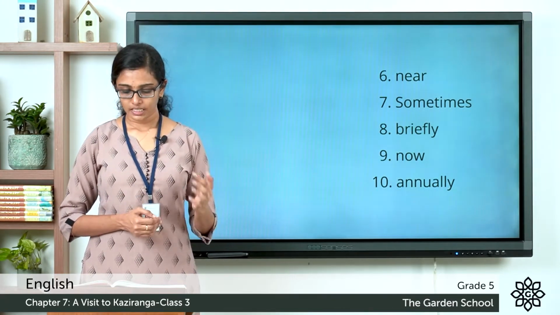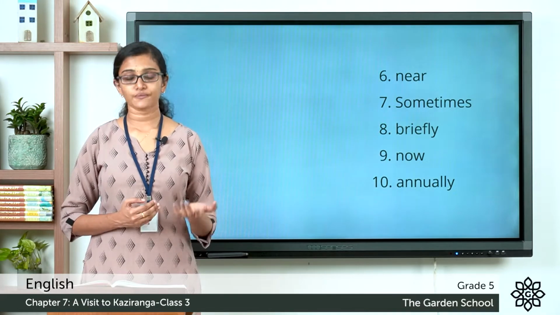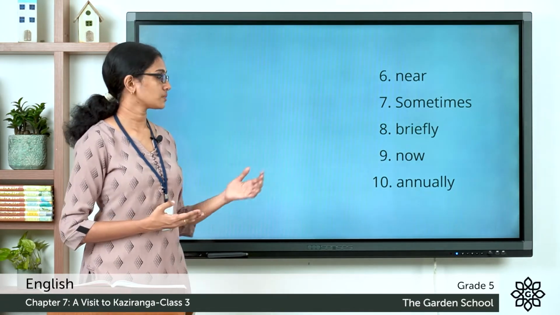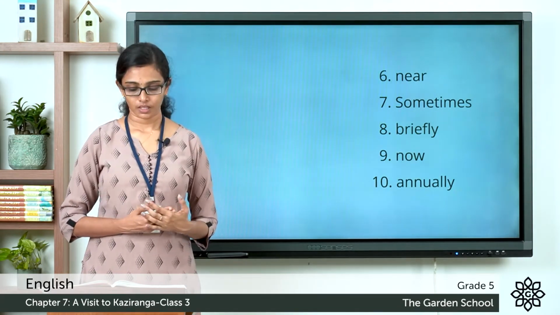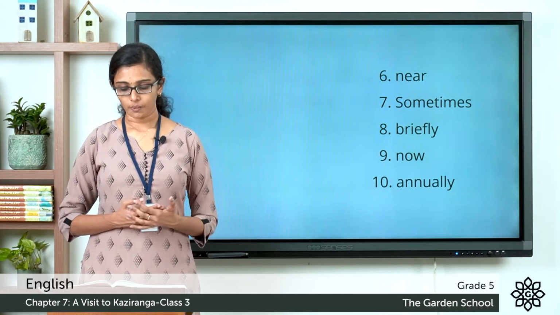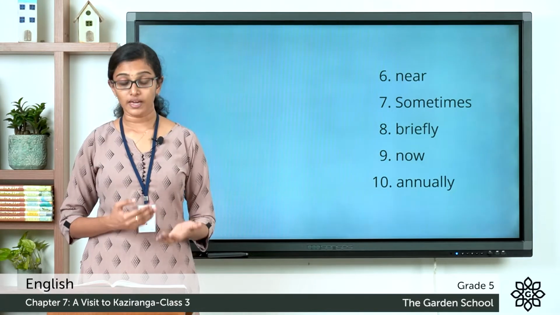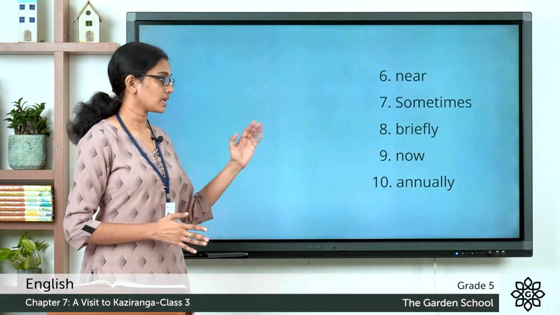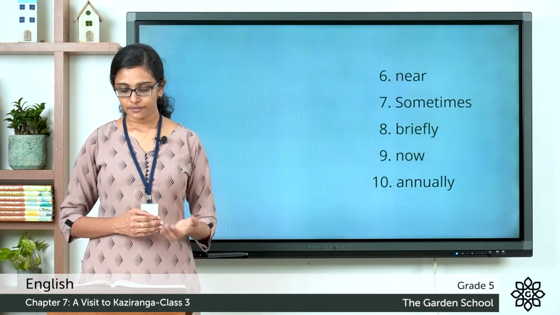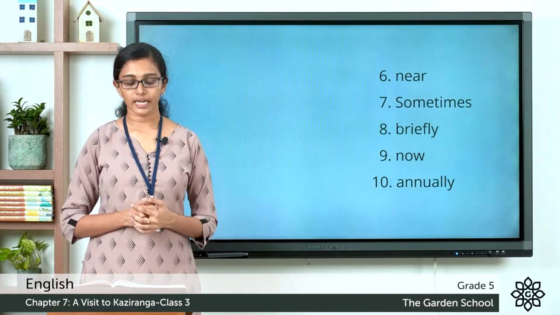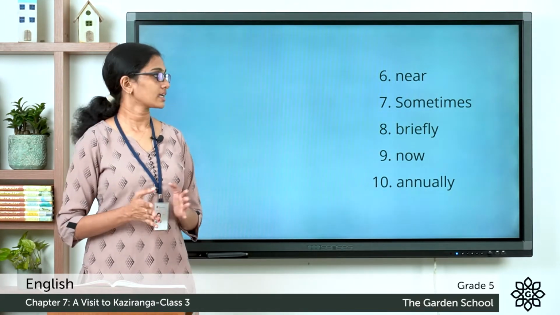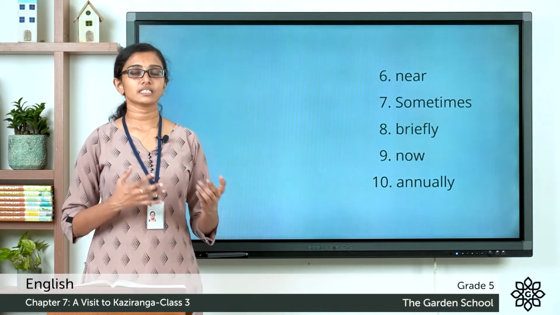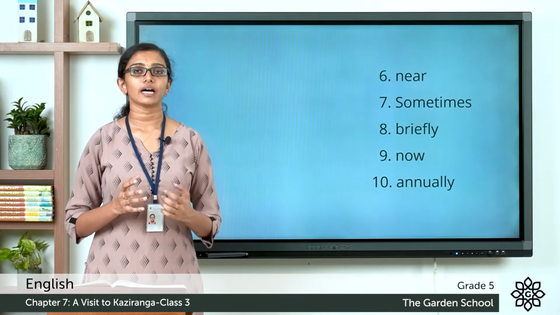Now, 8. The chief guest spoke just for a short time. Just for a short time can be replaced by briefly. 9. I'm opening the presents at this very moment. So, at this very moment can be replaced by now. The flower show is held once a year. So, once a year can be replaced by annually. So, see how these sentences can be rewritten with adverbs.